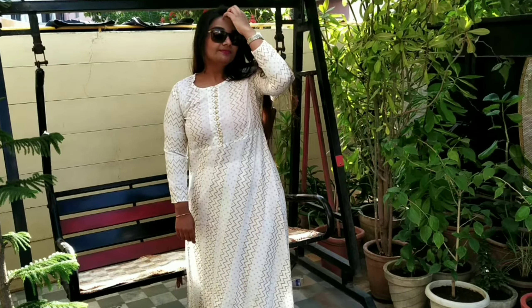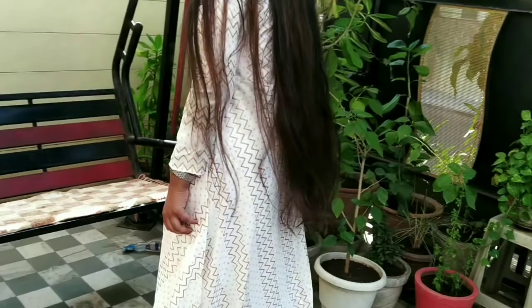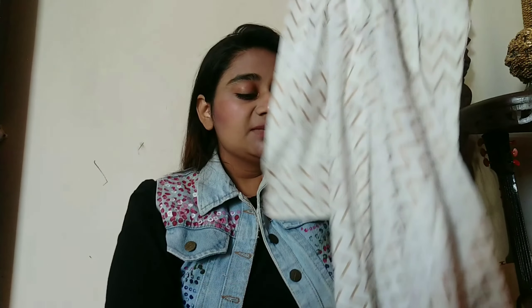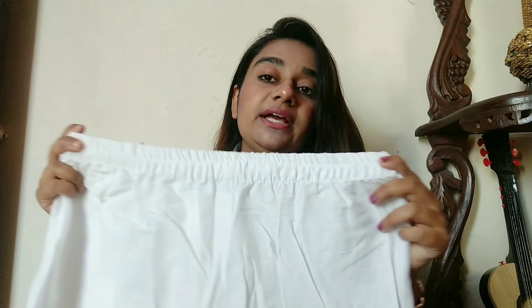If you use a brush or machine wash, it might not last as long, so wash it very carefully — wash it with shampoo. The kurta has a 3/4 sleeve and a normal neckline with buttons, but it is not openable. The palazzo is also rayon material, very comfortable and lightweight, so you can wear it easily in summer. It is multi-purpose and you get an elasticated palazzo with it.